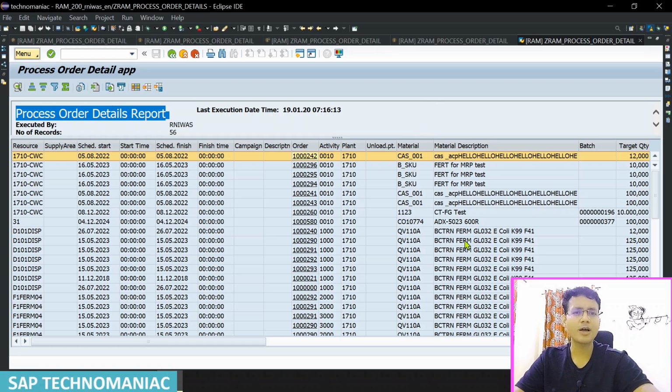This is the S4 HANA 2020 version, obviously, and it's not the latest version. I might not be able to show you some of the things, but we will see how much we can create in these RAP applications. But I think display reports, we don't have with one action. I don't think we will be facing this issue, but I will try to show you that one. So this is how the current report looks like. Now we will convert this report to the RAP application.